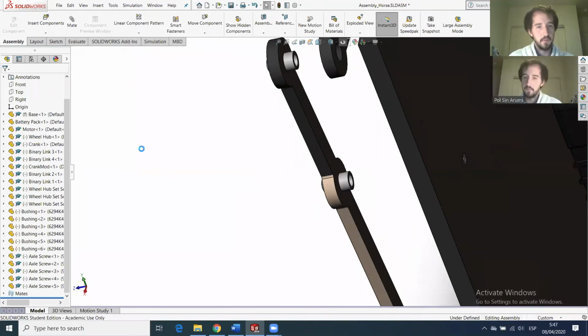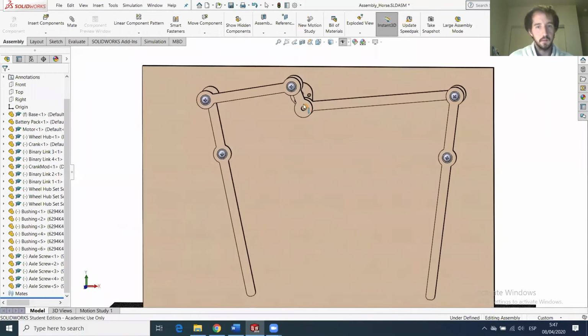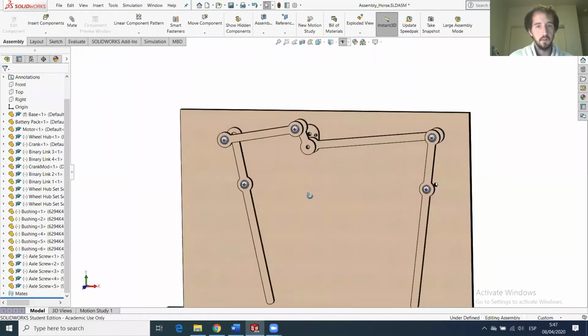Perfect. So we have everything in place.